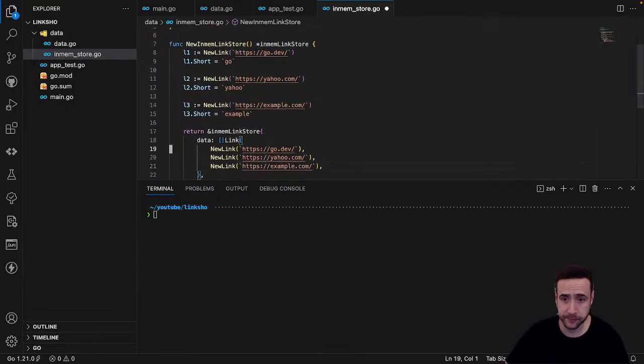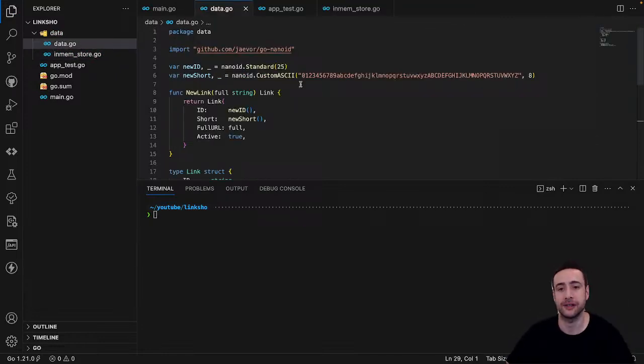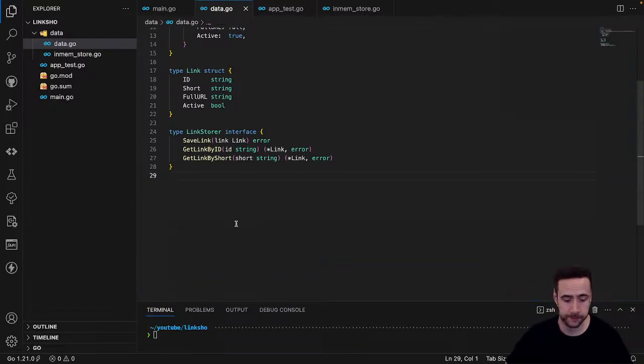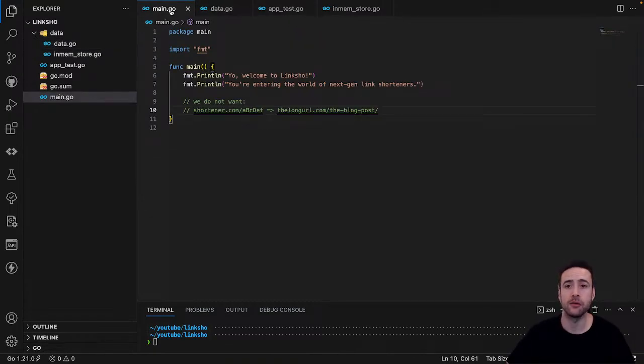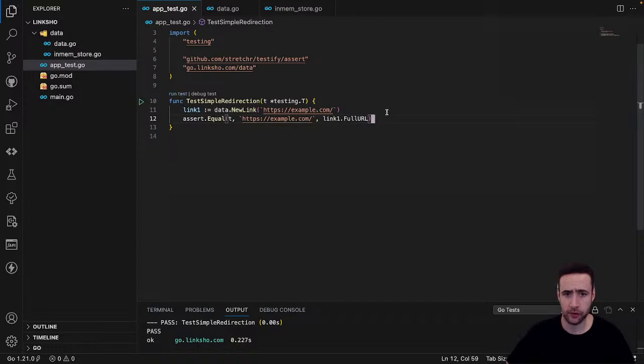Okay. And now we're going to do L1, L2, L3. Simple. Let's get the dopamine going. We just want something simple for now. Just make it work, then make it better, and then make it faster. That's how it works. That's too big. That's way too big. Okay. So, let's go to the test. You know, so far so good.